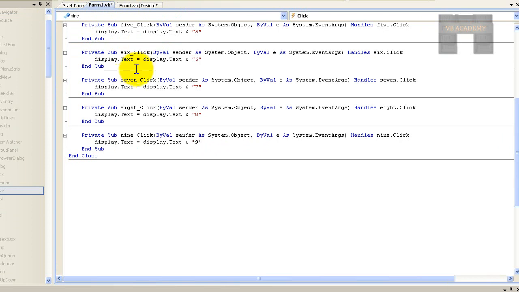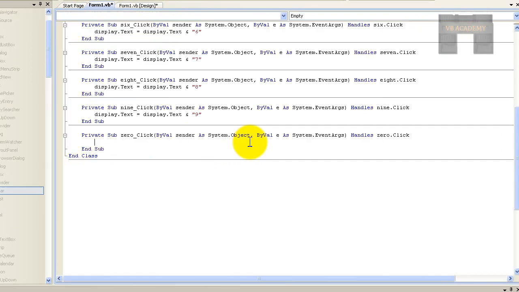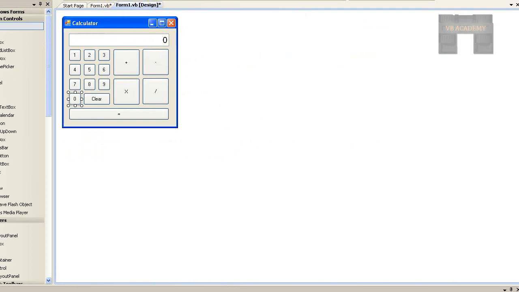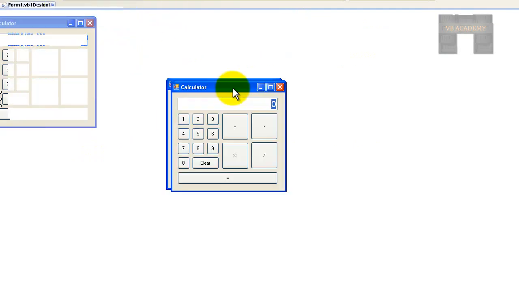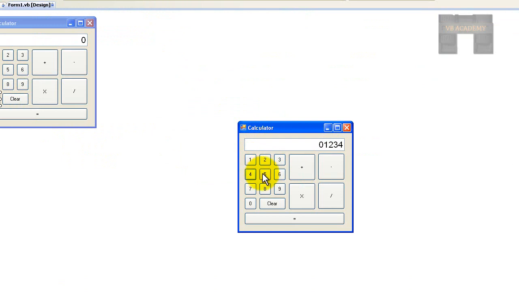Okay, so that's our numbers done, and they should work like this.